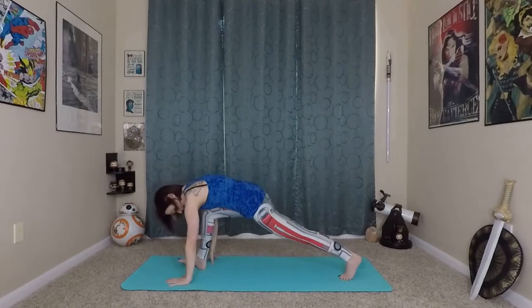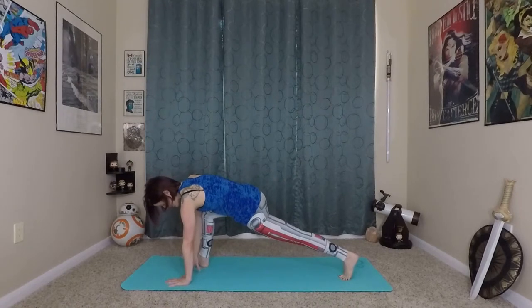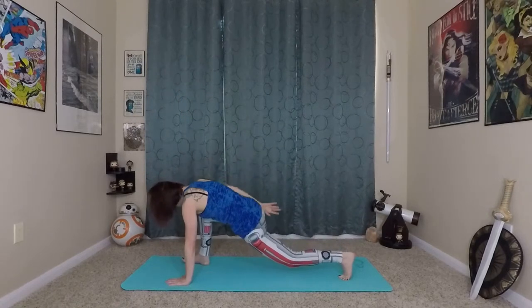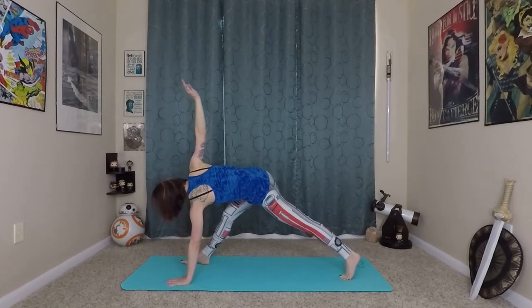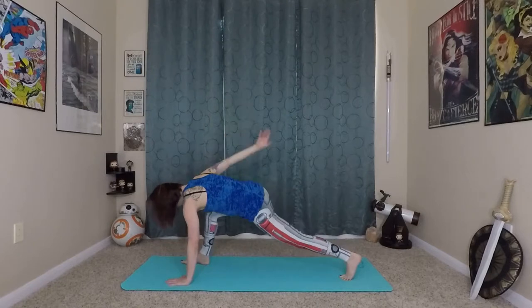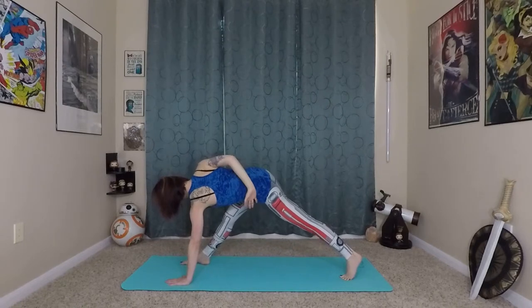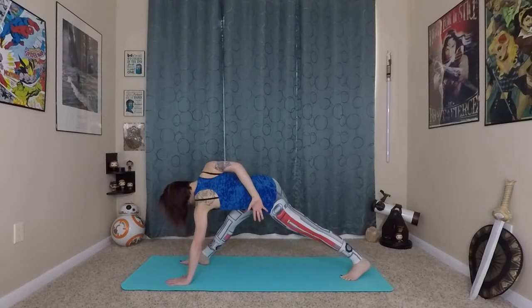Now curl your hands to the earth, coming back up onto the toes of your back foot. Grounding your left palm into the earth, extend the right arm to the sky. We did a lot of work on that right leg, so we're going to stretch it out — circling down, extending to that edge of stretch. Circling down again — great for releasing any shoulder tension as well. Exhale, coming to that edge of stretch. If you want, you can rotate your palm and wrap it behind you as you hold this pose for a couple of breaths, really stretching out that right leg. If it feels good, you can even drop your left heel closer to the earth, remembering to maintain that long spine.